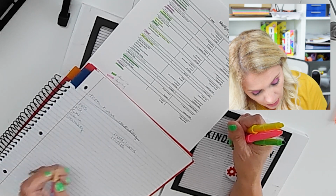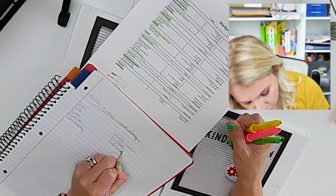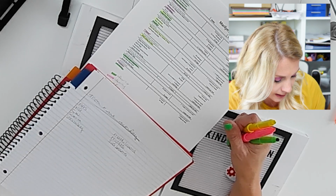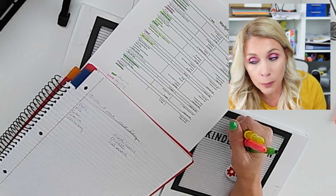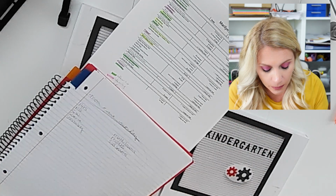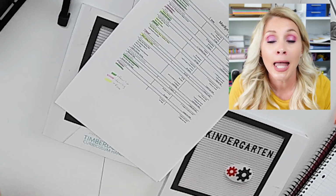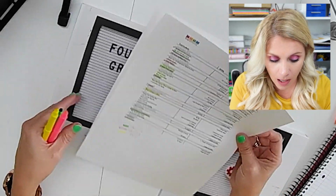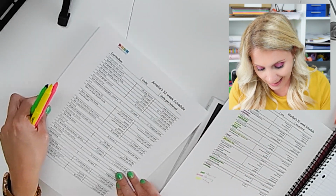Oh, you know what else we'll do? We'll go ahead and do our spelling You See lessons, like the initial reading them and highlighting them and things like that. These are the things I want to get through. It's a lot of things to get through, but I think if we just hunker down and front load the week, it'll make the rest of the week a little bit easier. Okay, so pause. Let's pop over and do Big Sister's highlighting.